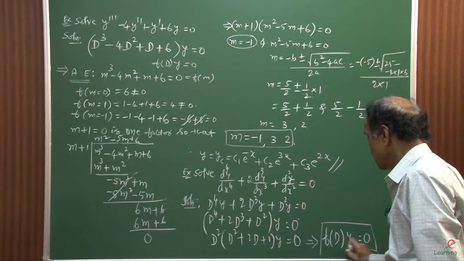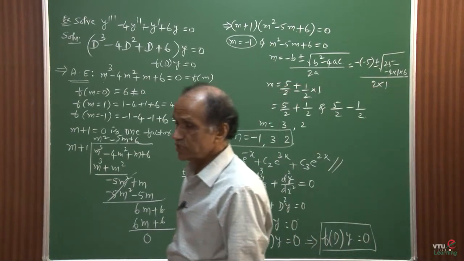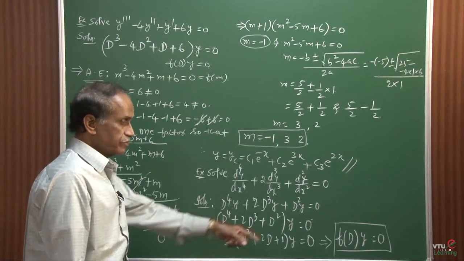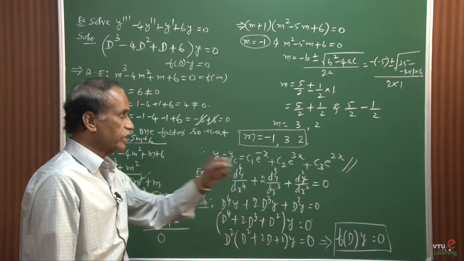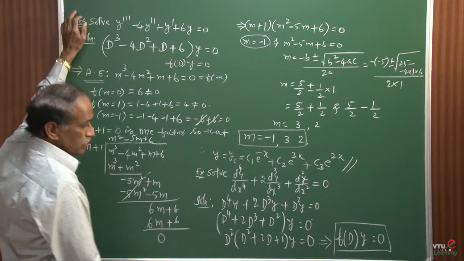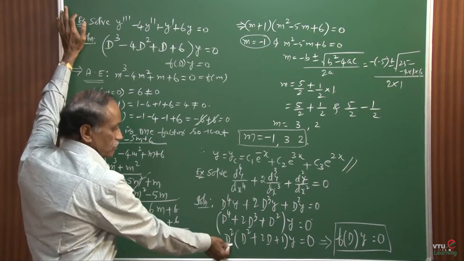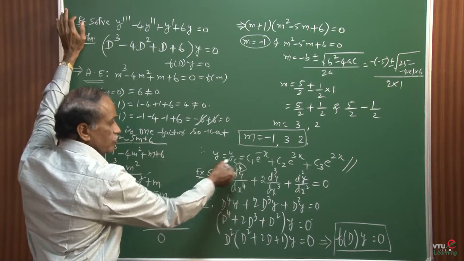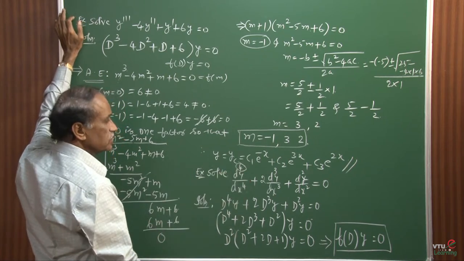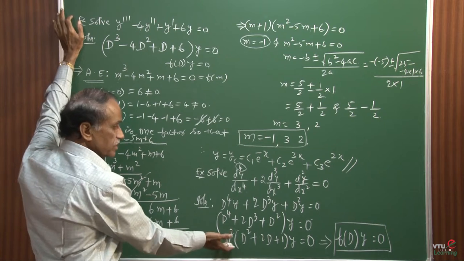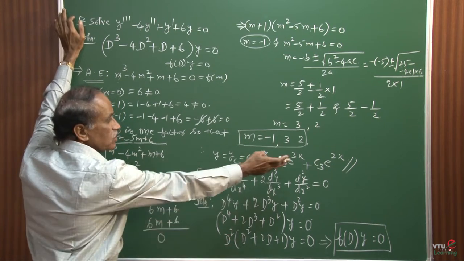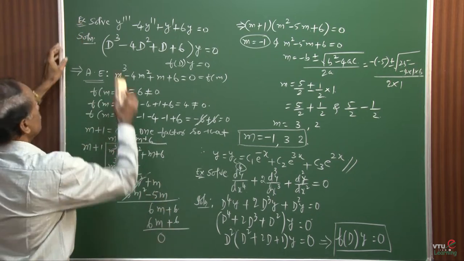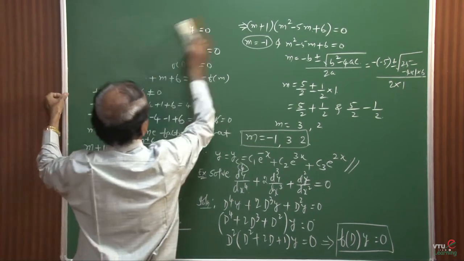So this is the standard form of a homogeneous differential equation, that is f of D y equal to 0 with the RHS value as 0. Now, one by one we have to find the roots. The first one immediately gives D square, 2 roots, but in total we must get 4 roots, because a fourth order derivative means 4 constants must come for this differential equation. We will verify how these 4 values are possible.